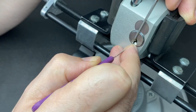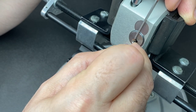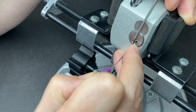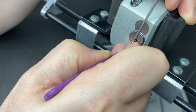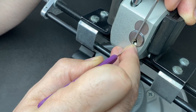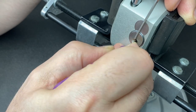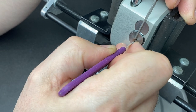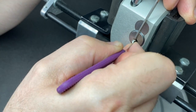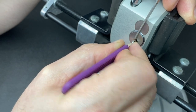Pin 1, pin 2, 3, 4, little click, 5, back to 6, 6, 5, back to 1, two, nothing on three, four, no nothing, wriggle round, five, six, okay, not quite there yet. Let's try pin one, two, three, four, little click, five, little click.